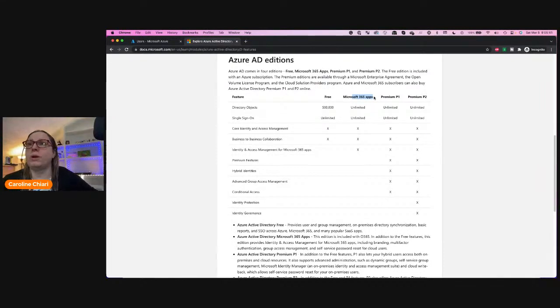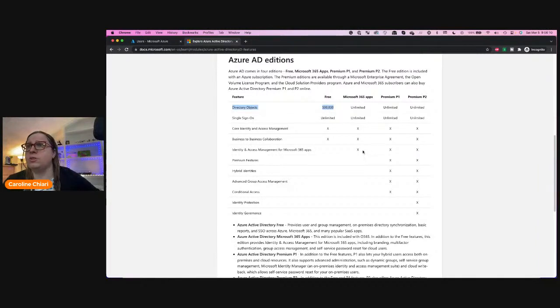And then you have Premium P1 and Premium P2. They each add additional layers. For the exam, remember that free gives you the most basic you could have: B2B and access, and 500,000 users.